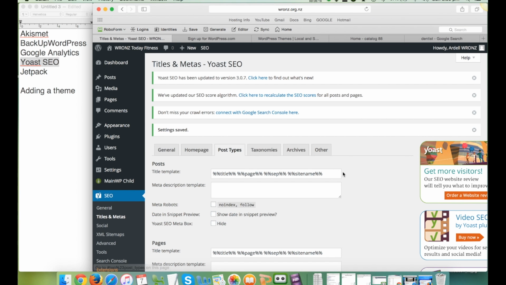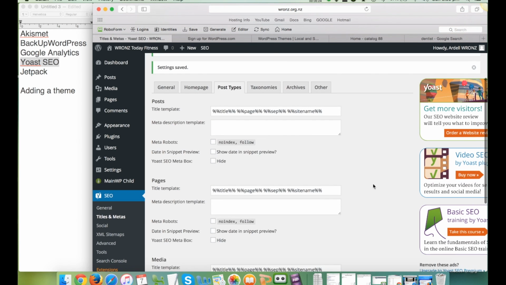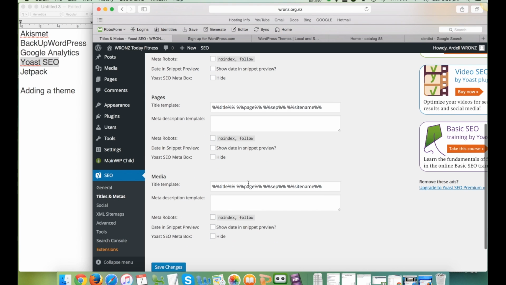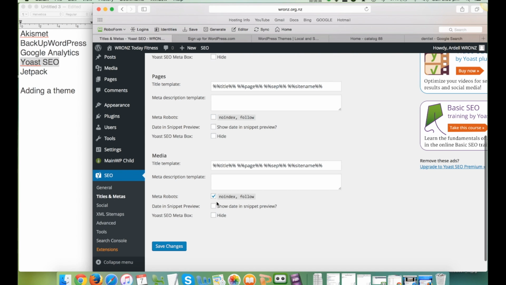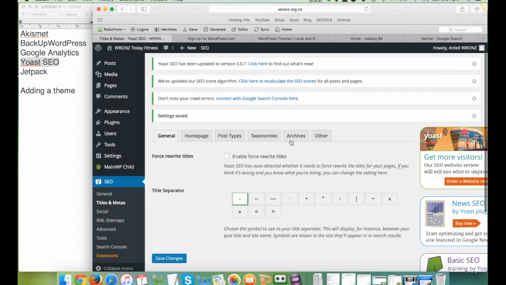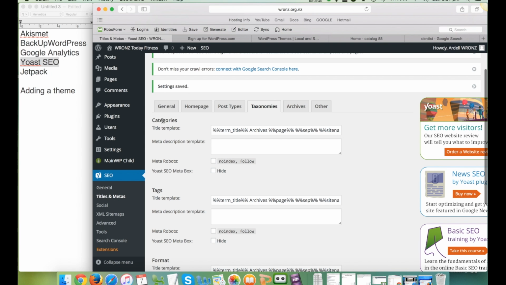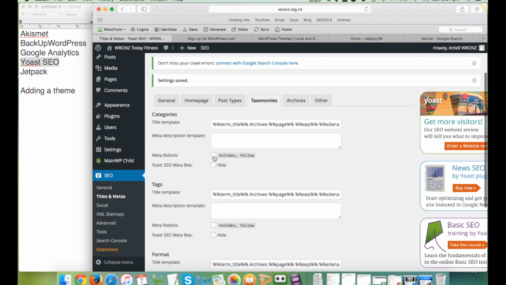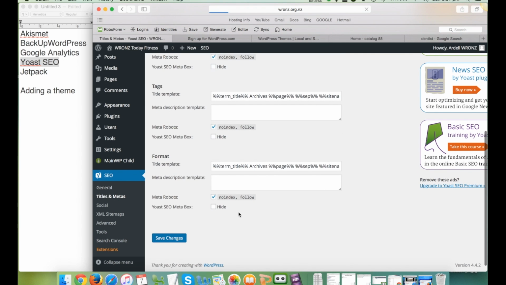and then I'm just going to save that, and then we're going to click on to post types. There's nothing we need to change at first. We're just going to scroll down to see where it says media. We're going to click on no index follow. We're going to keep these other ones as they are. It's just the media one. So we're going to click no index follow on media. And then we're going to click on text and images. And then the same on categories and tags. Same again, we're going to click no index follow. And we're just going to save that.